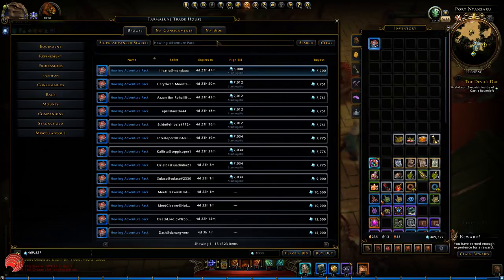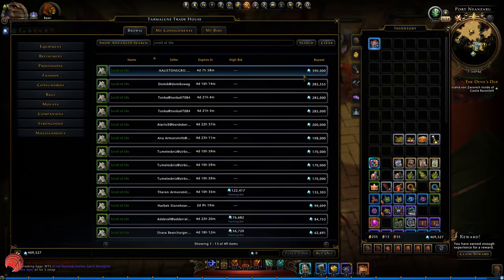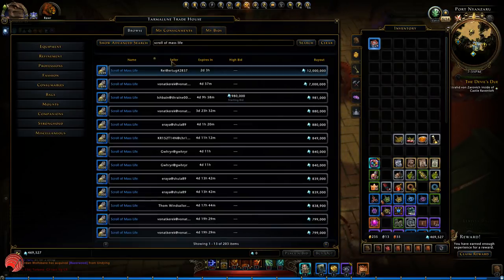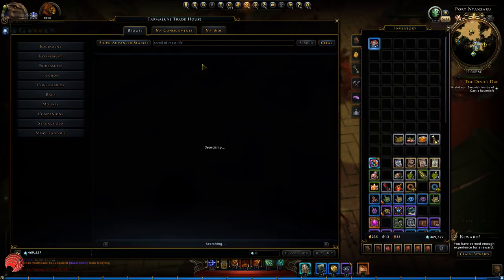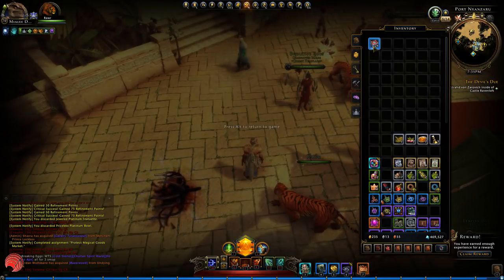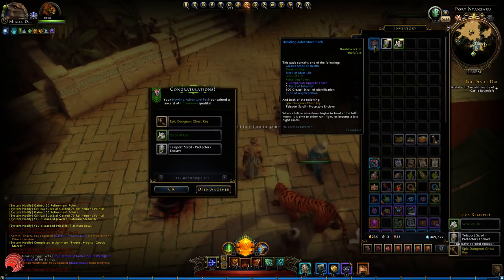If we get a scroll of life, and I will show you this now. Oh, they also dropped a little bit. Geez, prices changed quite quick. They have 40 for... I don't understand. And scrolls of mass life, they are cheaper. This is just weird. Anyway, if we get scrolls of life, I will sell them, of course. Let's just see what we get.